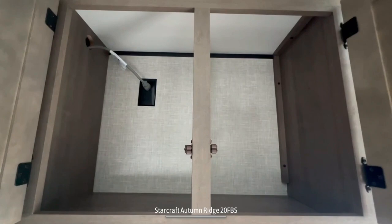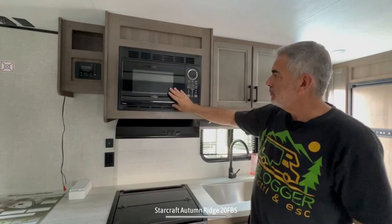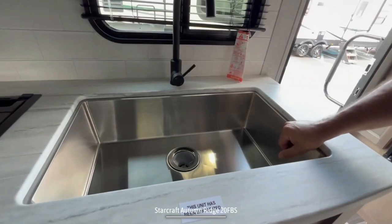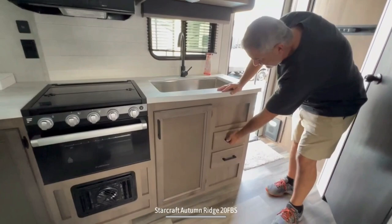Just to my right is where the kitchen is located, and up top you've got some really nice sized storage cabinets. There's no shelving in here, which for a cabinet this size is a shame — it could use a little shelf to store more stuff. Next to that, you have a microwave oven. Down below that, you've got your range hood and a three-burner stove. Next to that, we have a really nice big single-bowl sink with a gooseneck faucet overhead — the only thing missing is a little sprayer. Down below, there are drawers for all your kitchen utensil storage.